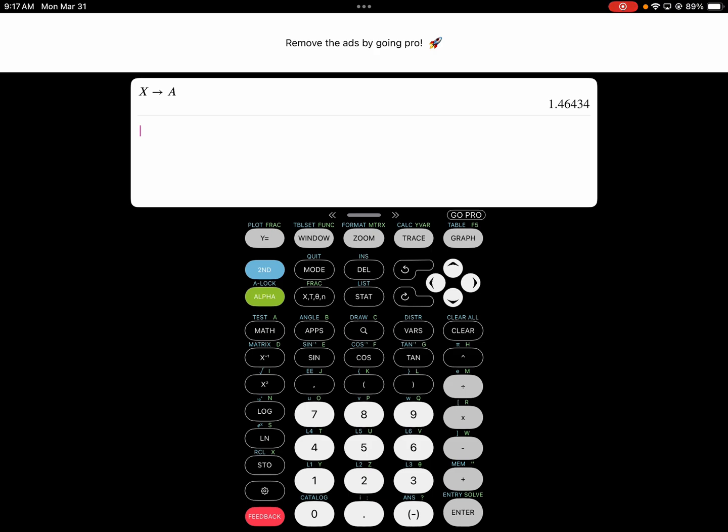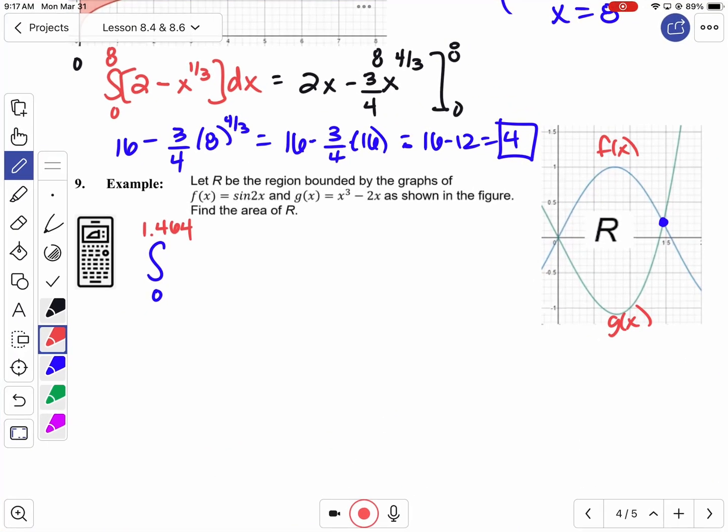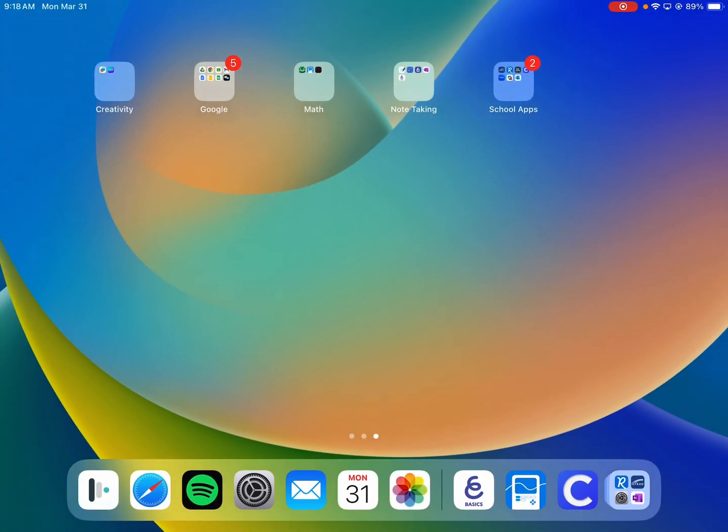Okay, so now we want to find the area of this region. Well, we know we can also write that as 0 to A, which is what I just did, of f of x minus g of x dx. And as long as everything is in the calculator, one thing they will deduct points for is if you put on your paper y1 minus y2, don't put that. Put f of x minus g of x, even though we know that's what we're going to do on the calculator.